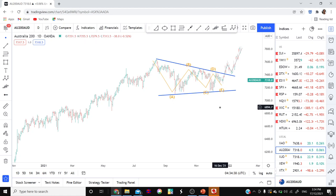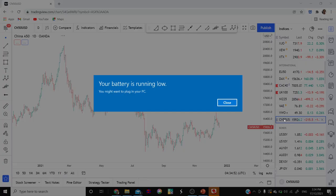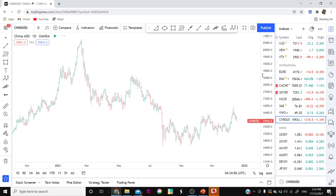All right, so there's an interesting opportunity on the market which I've been watching for the last few weeks, and you're probably not going to guess which one it is. You might be thinking, is it gold, is it copper, is it uranium? It's not, it's Chinese stocks. And that's not very helpful. Okay, it's Chinese stocks. So let's jump over and have a look at those.